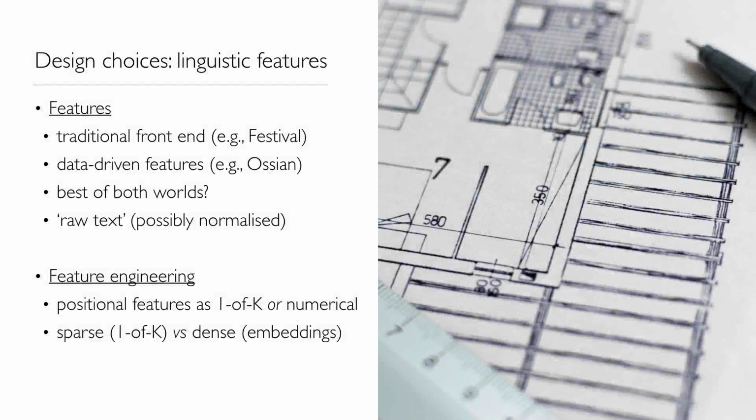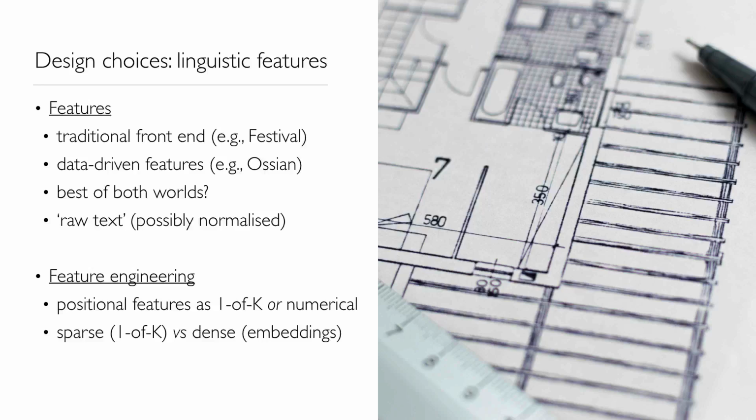I have mentioned that there are several design choices. One of them is the traditional front end, Festival. But you have seen previously Oliver mentioning Ossian as the toolkit, which we mainly use for new languages, the languages other than English. And we can also use several other features, like the raw text, simply a sequence of phonemes, or simply a sequence of letters as well, without getting rid of the extra suprasegmental features and everything.